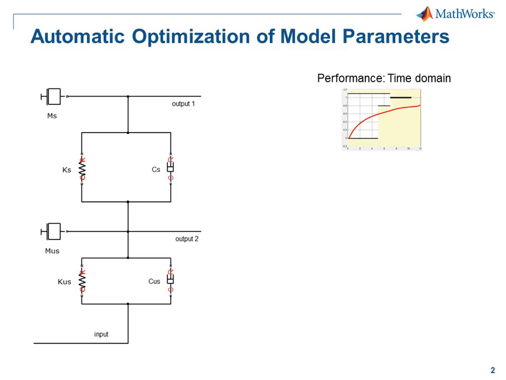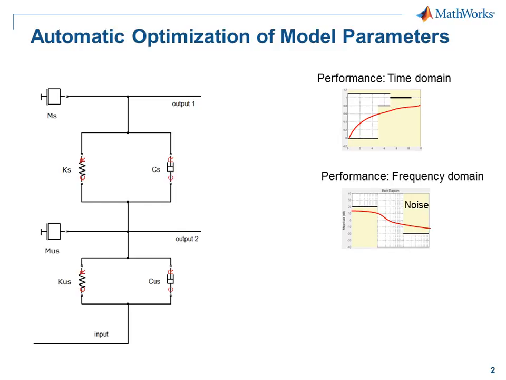Maybe some step response is not fast enough, or some signal violates some bound, and you want to fix that. Another type of requirement you could have is a frequency domain requirement. For the suspension, you want to design it so that it rejects high-frequency road noise and disturbance. You test your design, compute a frequency response, and notice it doesn't quite meet the requirement because the magnitude of the transfer function from road disturbance to passenger position is not low enough in the frequency range of interest. You could also have multiple other requirements like cost, size, energy used, and weight.